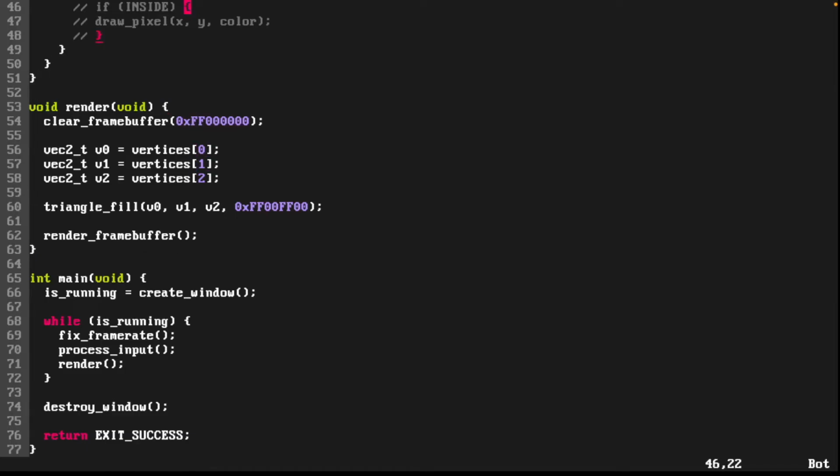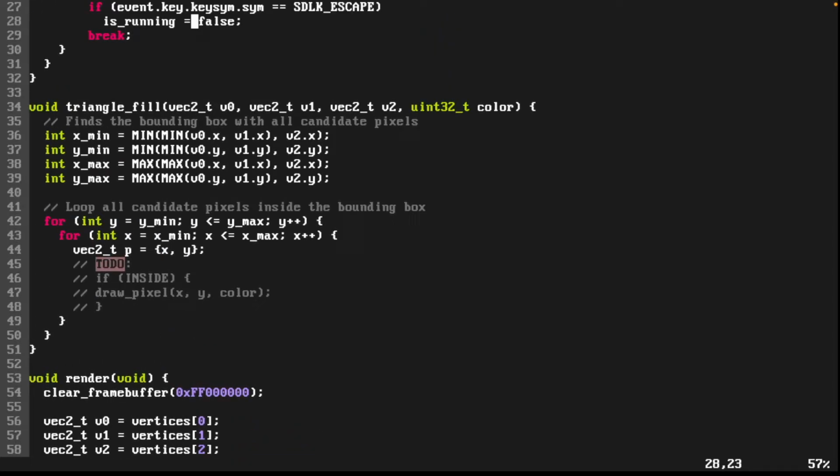So our attention should be focused on this function right here called triangle fill. This is what we want to implement to actually go and implement that Juan Pineda algorithm. So this triangle fill, I receive 3 vector 2s, V0, V1, and V2, and a 32-bit color, right, this RGB color. I find the bounding box with all those candidate pixels, exactly what we did before and we saw on the slides.